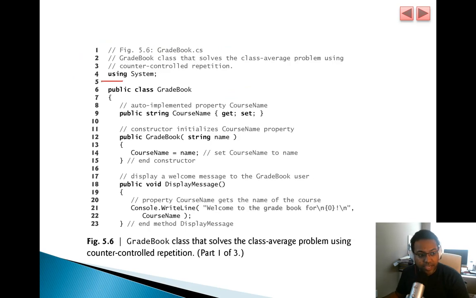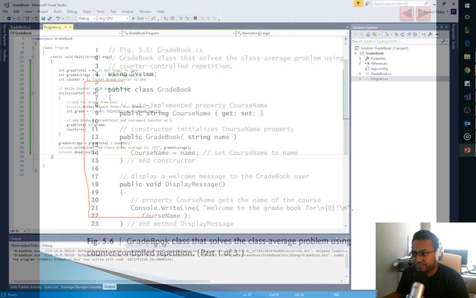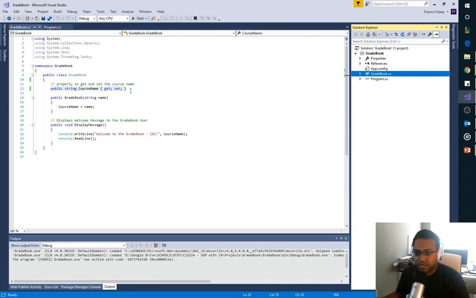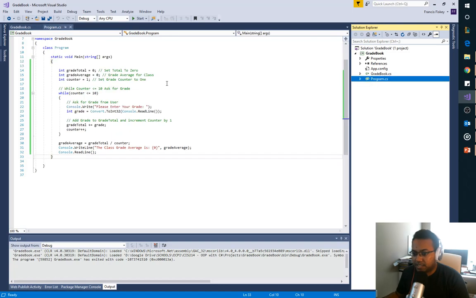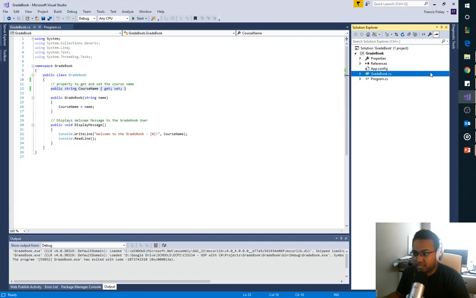And here we go. So they actually did it the right way. What they did was they used object orientation to write this. So let's change it up a bit. Right now, this is what we have in our gradebook class. This is what we have written in our main. We just need to add this to our gradebook class. Now, how do I do that?